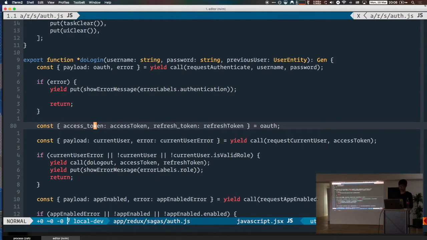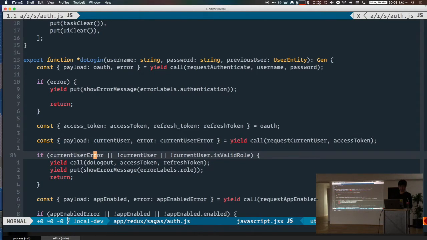If everything's fine, then we're gonna extract the access token and the refresh token, and I'm gonna do something else. I'm gonna take these tokens and fetch my user profiles. As you see on line 82, I'm gonna fetch the current users, because as we just mentioned, we whitelist some communities and some roles, which means not everybody can be registered.